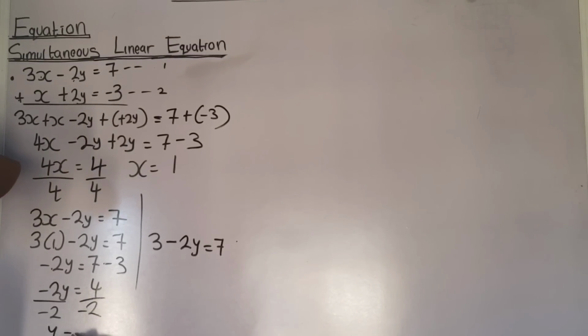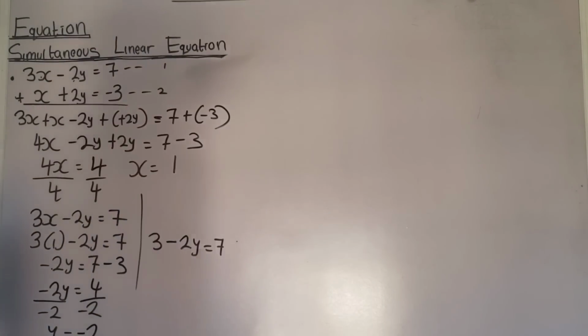y is equals to negative 2. Do you understand? Okay. So this is the value of x and y. x is equals to 1 and y is equals to negative 2. This type of question usually comes out in the objective. You understand? So you won't waste time on it.